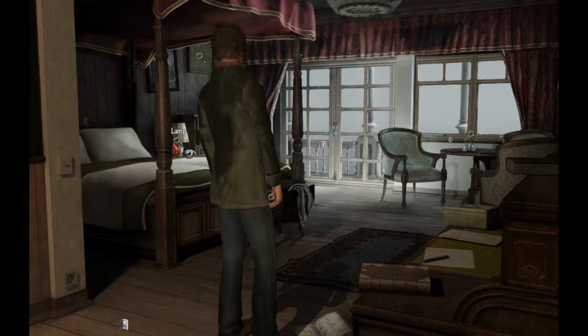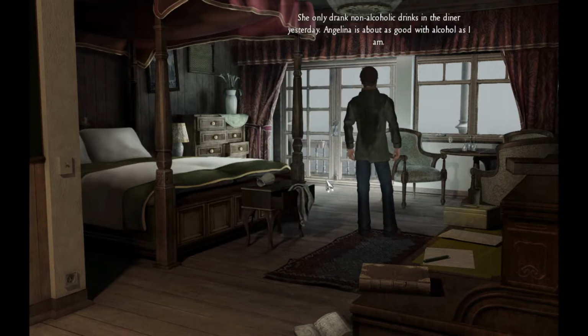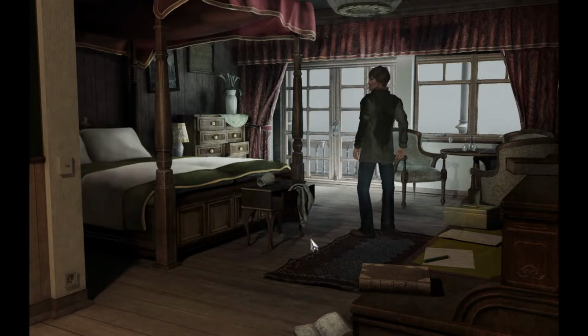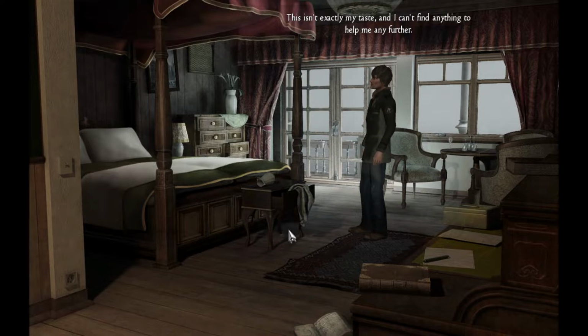We have a small table, lamp, ventilation. I'm guessing there's something in there. Let's start with the glasses. She only drank non-alcoholic drinks in the diner yesterday. Angelina is about as good with alcohol as I am. Okay. Small table. Nice work. There were skilled craftsmen across the whole region all those years back. They brought all their experience and designs from Europe and supplied the whole of the States from here. This isn't exactly my taste, and I can't find anything to help me any further.